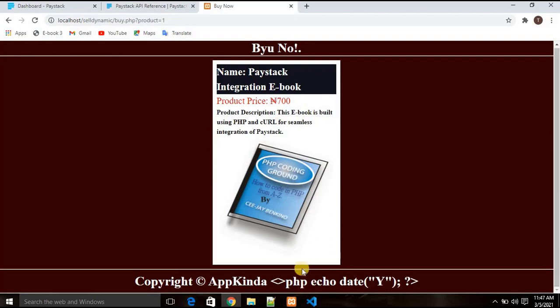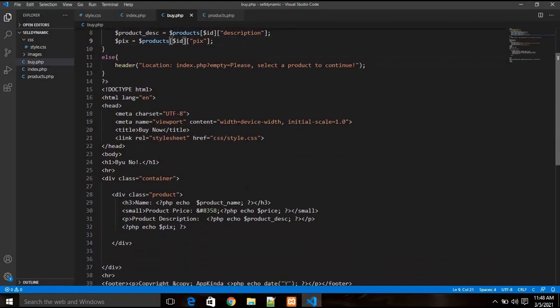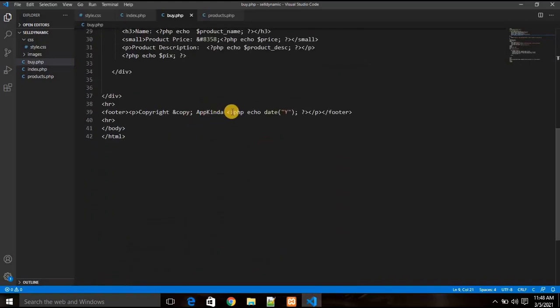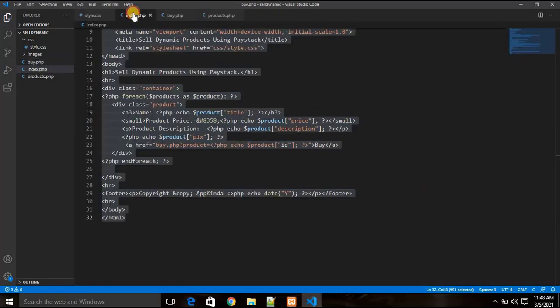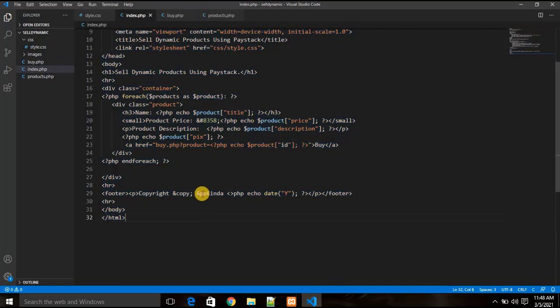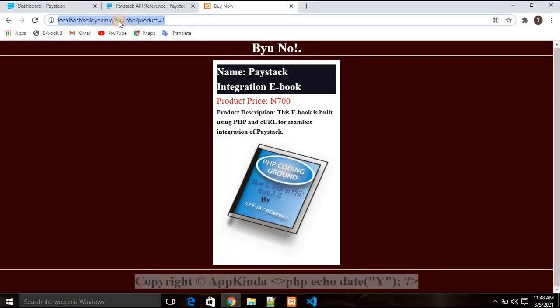Okay, that is just working fine right now, and I can see an error down here talking about PHP echo date. So let's find out why this is showing, and that should be coming from the index page. We're supposed to also take care of that on the index page. However, the problem we have right here is that we did not add this particular sign, this question mark, to this place. So we're going to go ahead and do that right now. I'll save that, and if I go to the index page also, I should make sure that I take this away and put that question mark right there, and those errors should be gone right now.